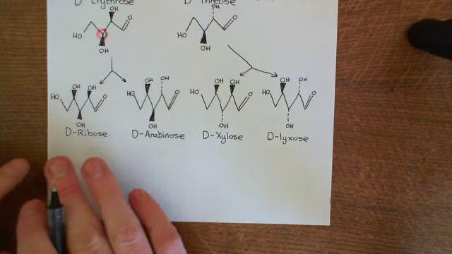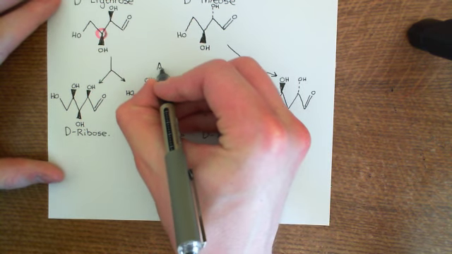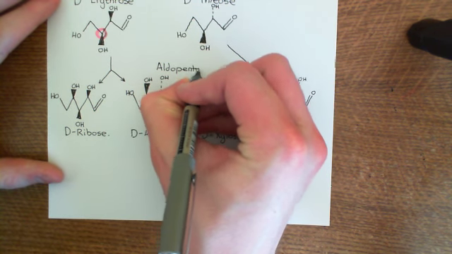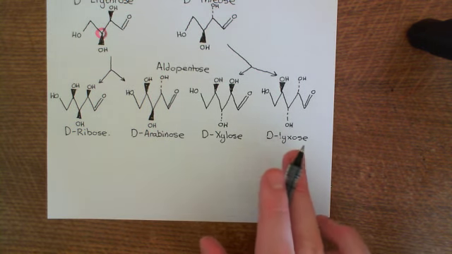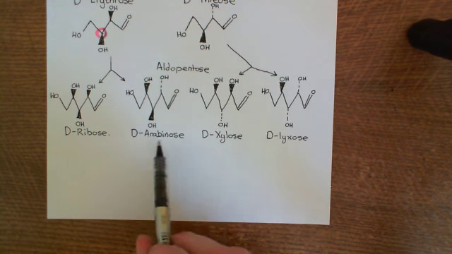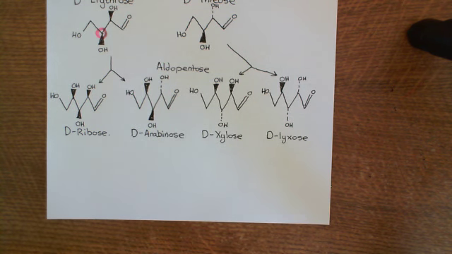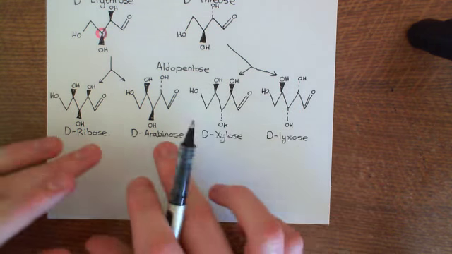Right. So we have these 4 D isomers, which are all 5 carbon molecules and are therefore referred to as the aldopentoses. Okay, right. So we have 4 aldopentoses: D-ribose, D-arabinose, D-xylose, D-lyxose. Okay, and of course you can also have the L isomers of all of these. So you can have L-ribose, L-arabinose, L-xylose, and L-lyxose. Right, so we'll call it there for this video, and in the next video what we'll talk about is then how you can make hexoses which are based on these molecules.